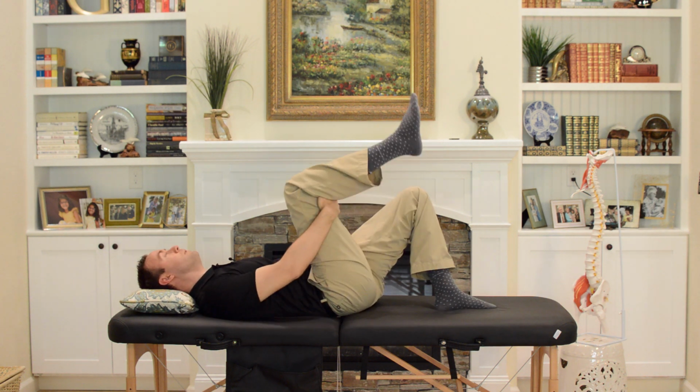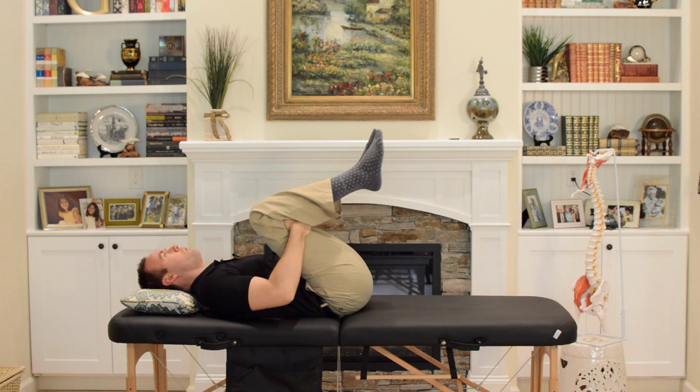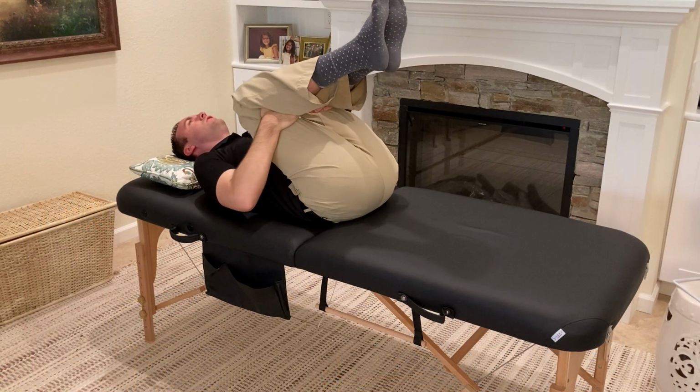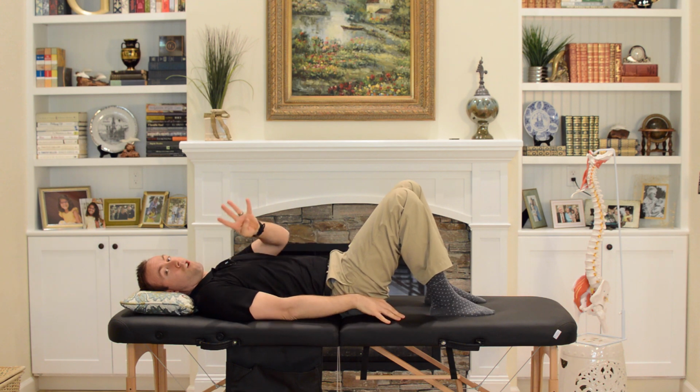This one's a bit tricky. Hold underneath, don't roll off. Hold and pull back. You may have seen my bottom come off the bed a little bit, just a little bit. This one's a tough one. So you're stretching that lower back and you're just holding it. 30 seconds, 4 deep breaths, 3 sets. That's the third exercise. On to exercise number 4.